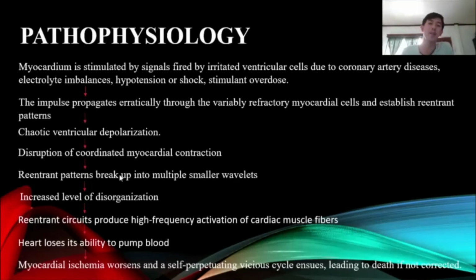Different patterns break up into smaller wavelets. There is then an increased level of disorganization in the heart. The reentrant circuits produce high-frequency activation of cardiac muscle fibers, which then causes the heart to lose its ability to pump blood. Myocardial ischemia worsens and a self-perpetuating vicious cycle ensues, leading to death if there is no medical intervention done promptly.